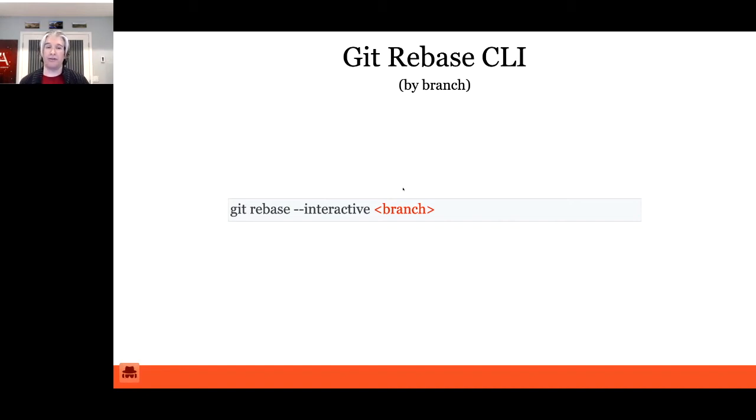You can also interactively rebase by a branch. So like I was showing you in the beginning, you can rebase off a master, but let's say that maybe you're in a nested branch kind of structure where you've pushed up code for your feature branch, you've got it up for review for the team, but then you kind of need to branch off that branch in order to keep working because you have more things you want to do with that code, but you're waiting for your team to review it. This gives you that outlet. And so you rebase off of whatever your feature branch name is and just rebase that way.